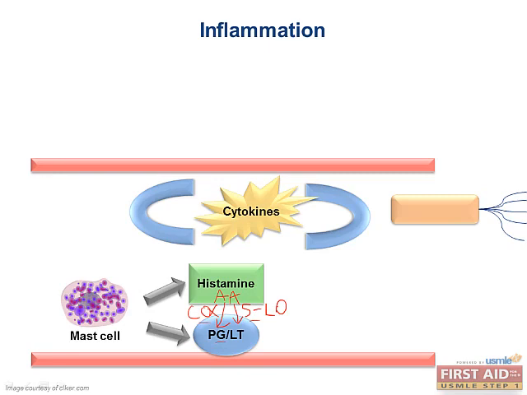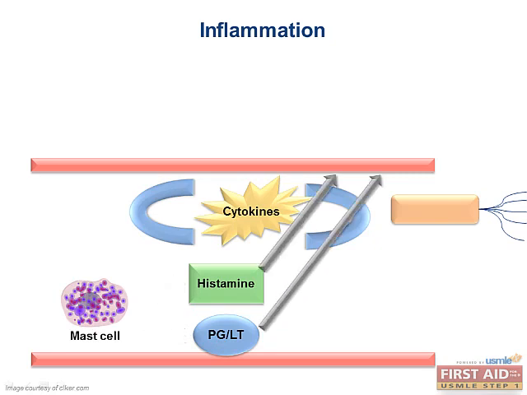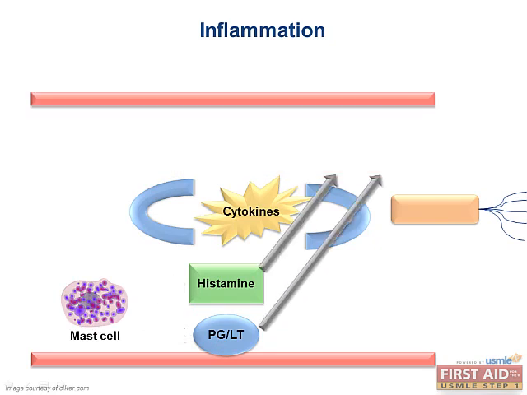So anyway, we have prostaglandins, leukotrienes, histamine. All this stuff is going to, as I said, vasodilate this blood vessel that we see here, increase vessel permeability so that fluid will leak out. It'll contract endothelial cells, bring them farther apart so that fluid's able to leak out into tissue, as well as inflammatory cells are able to leak out.